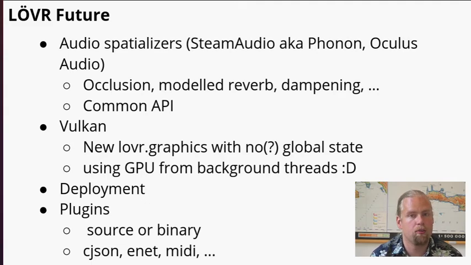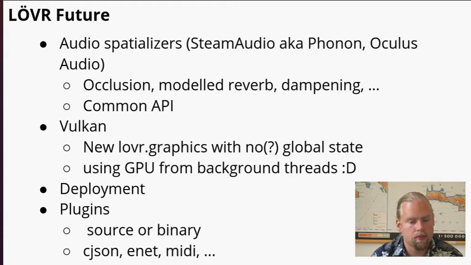It's a crazy API. But Bjorn has managed to keep the Lua API pretty easy to use if you don't want to dig in. But if you want to dig in, you get access to most of the stuff you need. And no globals. And the other thing is being able to use the GPU from background threads. So loading models and stuff isn't really possible to do in the background with OpenGL, I think. But with Vulkan, you can access the GPU from background threads and do a lot of interesting things.